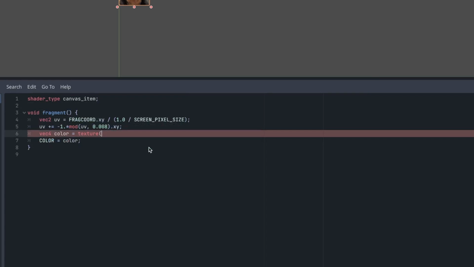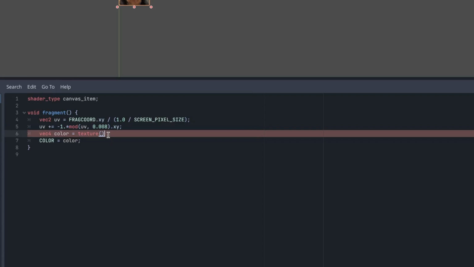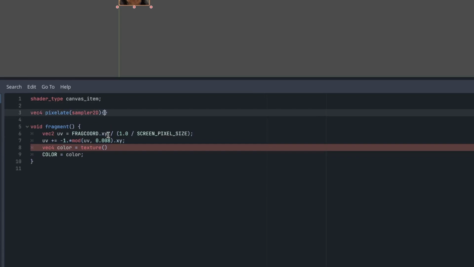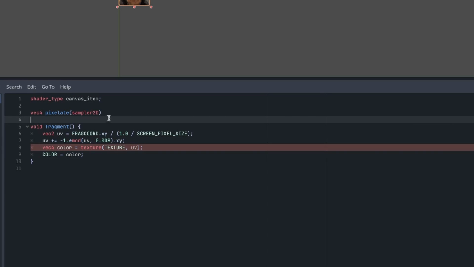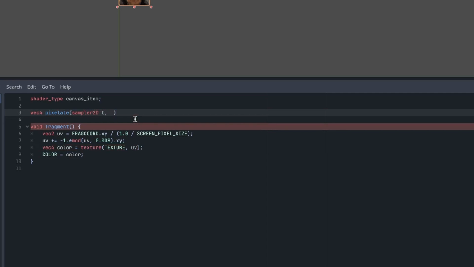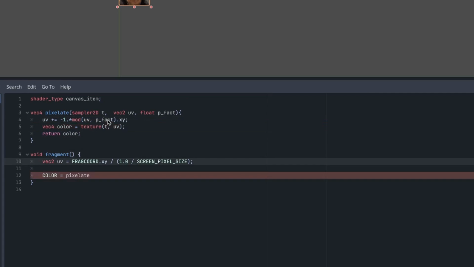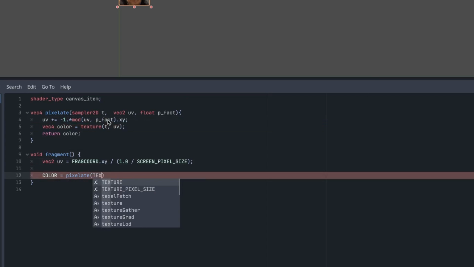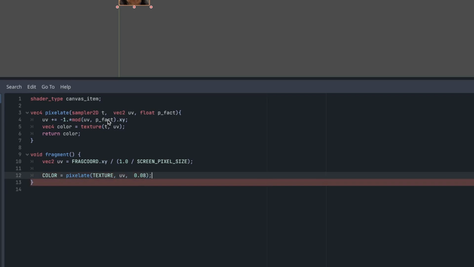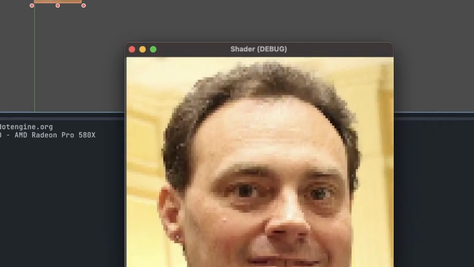Now you can also make functions. In this case it's a bit useless, but yeah. Let's put this in a function. We need to pass in all the parameters. So we first need to find out what this was. Texture, but that's a sampler 2D. We call it T. And then we need our UVs, of course, which is a vec2. And then the vector, how much we want to pixelate. We copy everything in, we return the color. And here pixelate, and we just call it like this, and it's the same. So now you also know how to use functions to organize your mathematical functions.